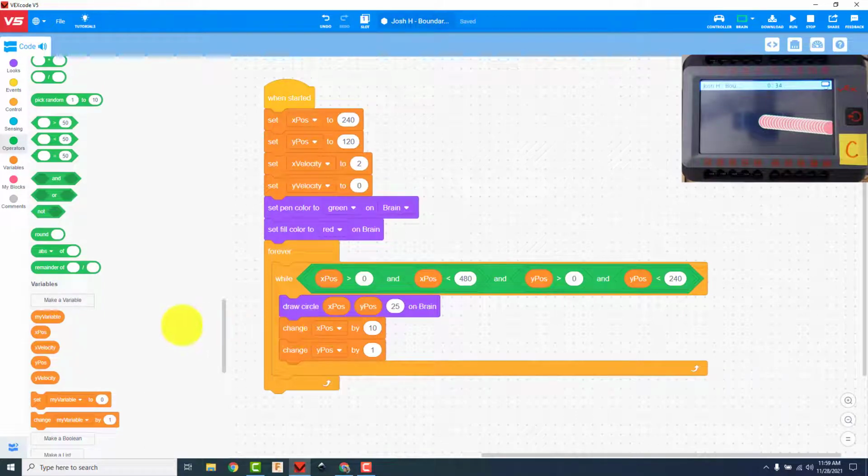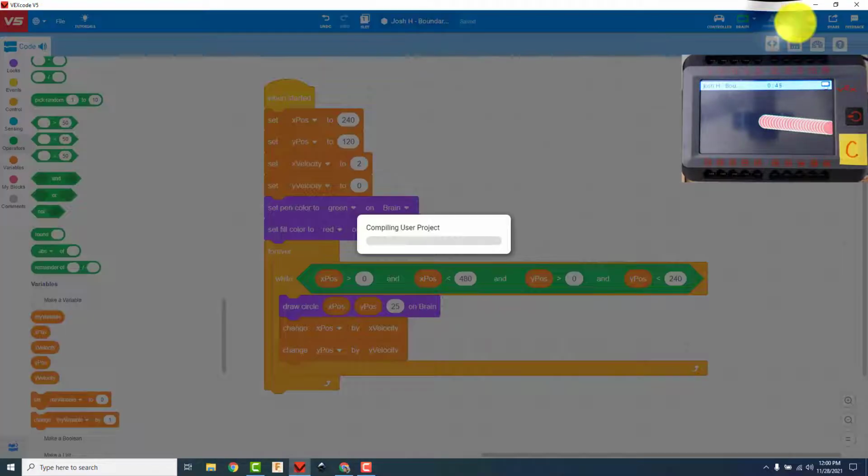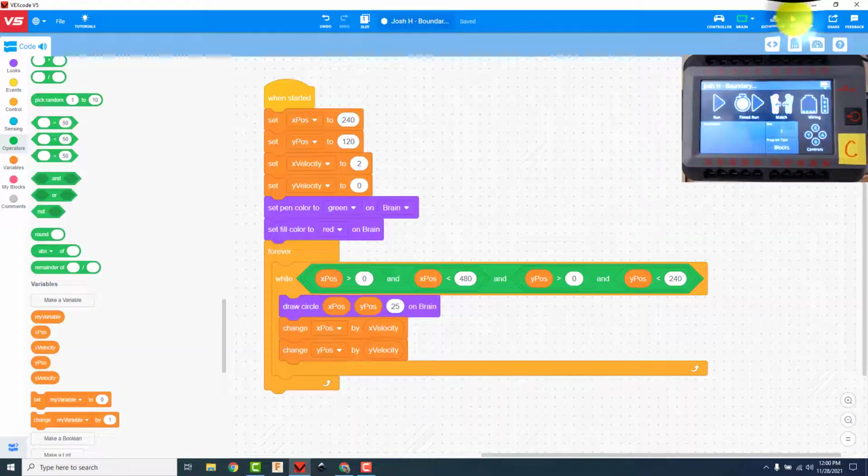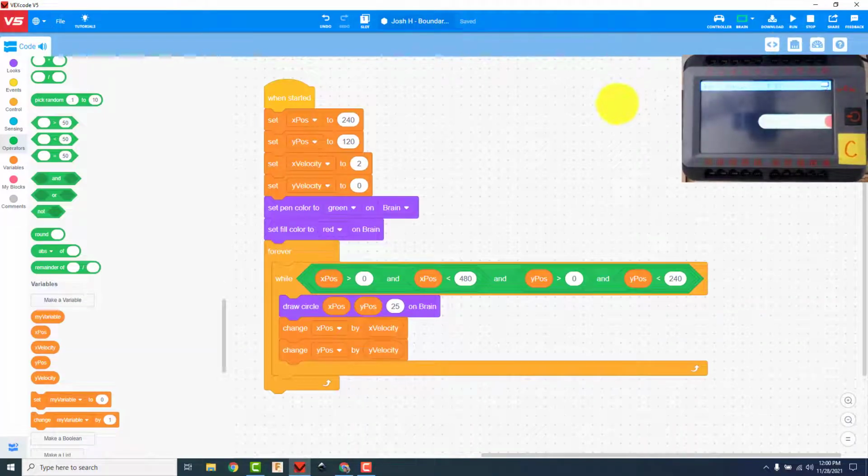And then we're going to put our X velocity in here where it says change x position, and then change y position by the y velocity. So now these are those numbers that go in here. Awesome. And so let's download this and see what it does. It should move to the right fairly fast. Boom, awesome. And then it stops when it hits the right-hand side like it's supposed to.